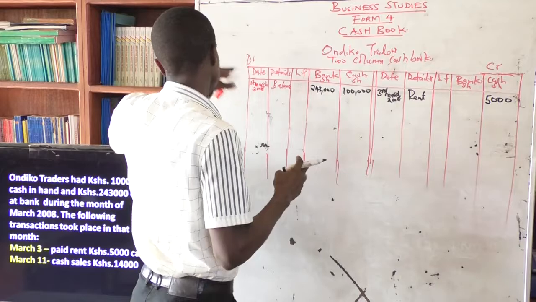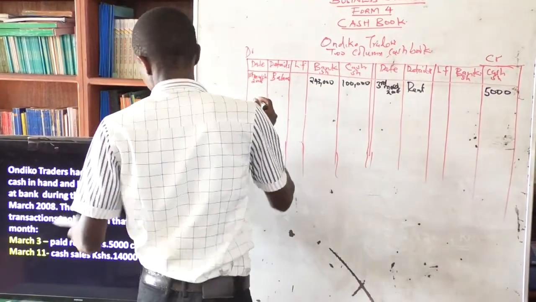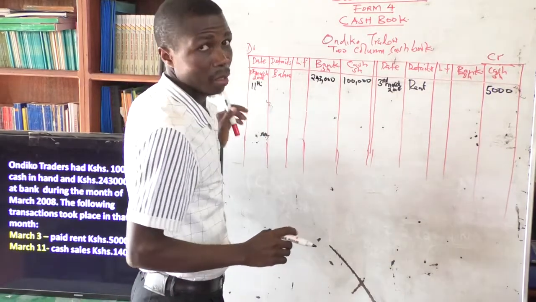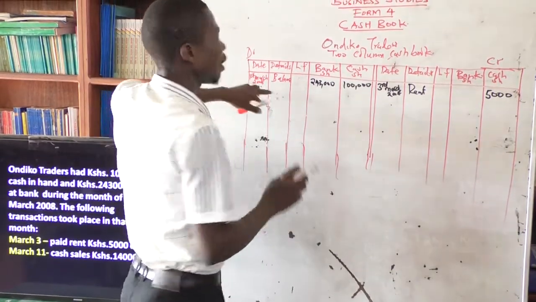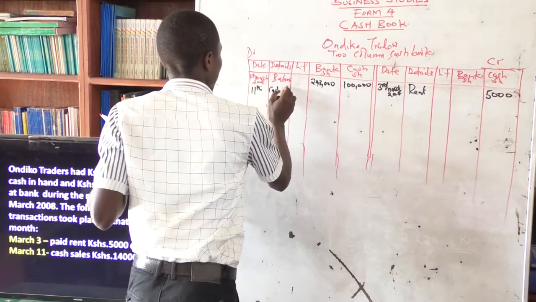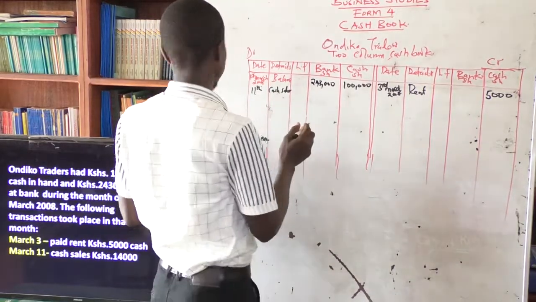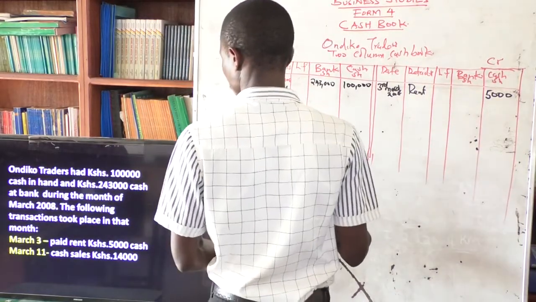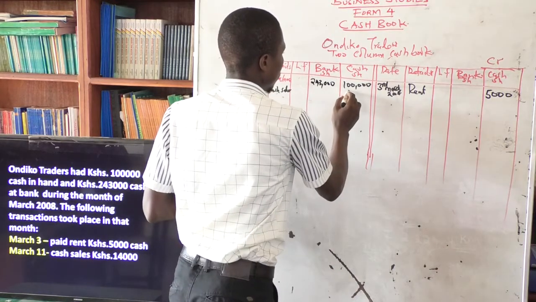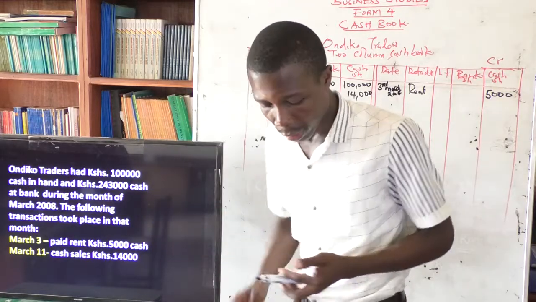There was receipts, or cash being received in the business. So we are going to record that one here. Because here we have written everything, month and the year, just write 11th, which indicates the same month and year we're talking about here. Then in the details, you say cash sales. Cash sales was 14,000.